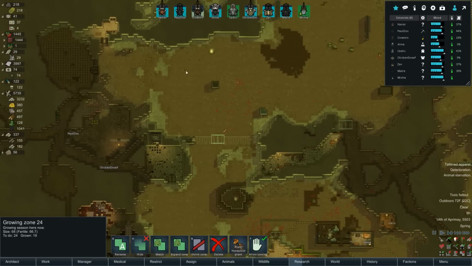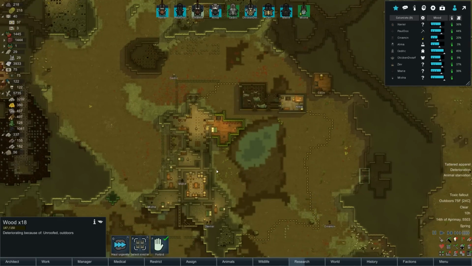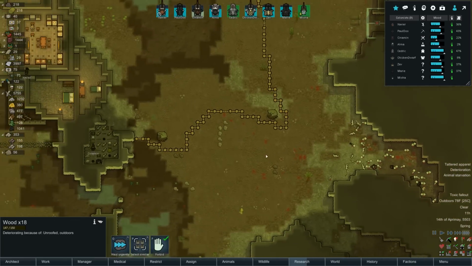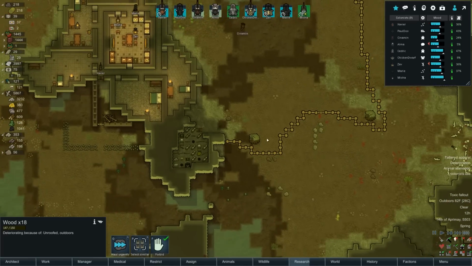Is anything else outdoors that's rotting extra fast? Wood is rotting, but that's about it. I think everything else has gotten hauled. At some point or another, Settin'em's actually outside, oddly enough, cleaning up the blood in random spots. Apparently we have a beer overflow over there. She's just like, oh, time for a break. Having some mead.